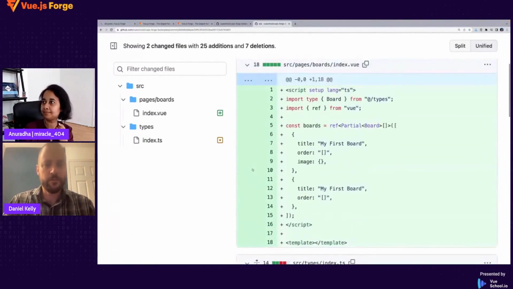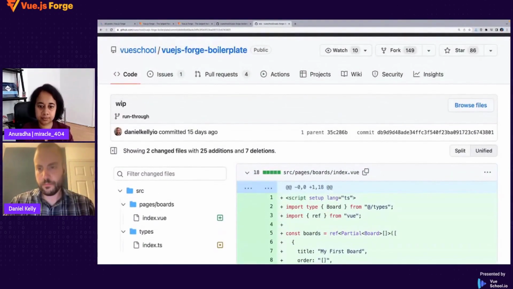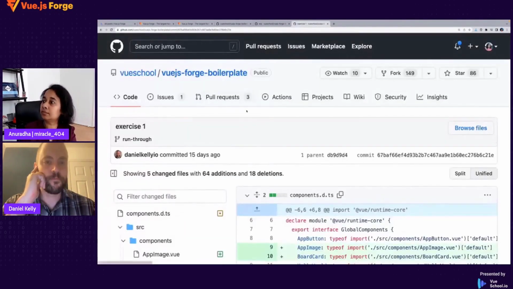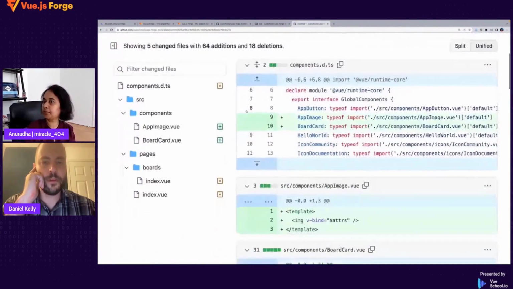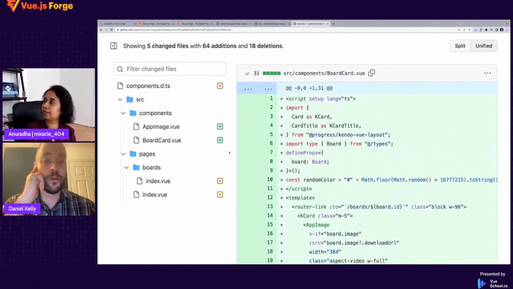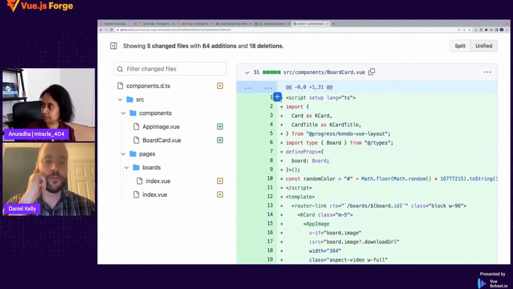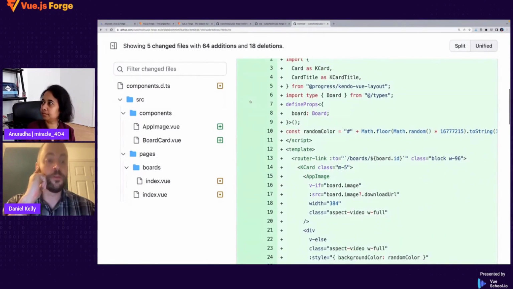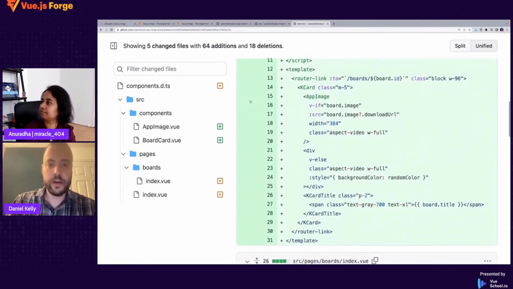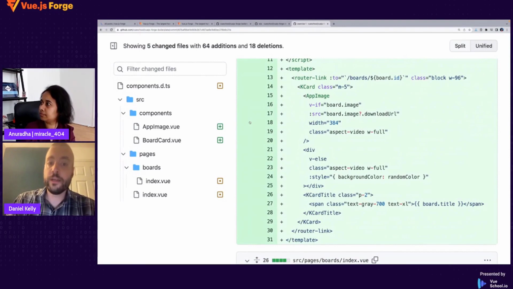I'm going to send you one more commit here. So that commit shows just hard coding the boards. And go down for me. Keep going down. This commit is going to show actually creating a board card for each of the boards. So this will allow us to display a nice pretty card. And inside of this file, we are using a router link there on line 13 to link to the page for that board, which we haven't created yet.